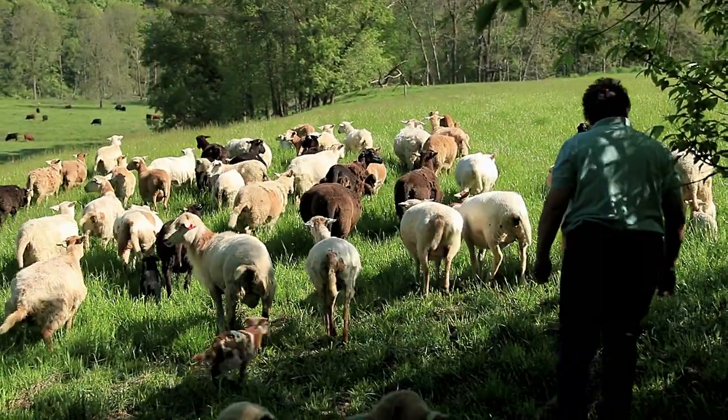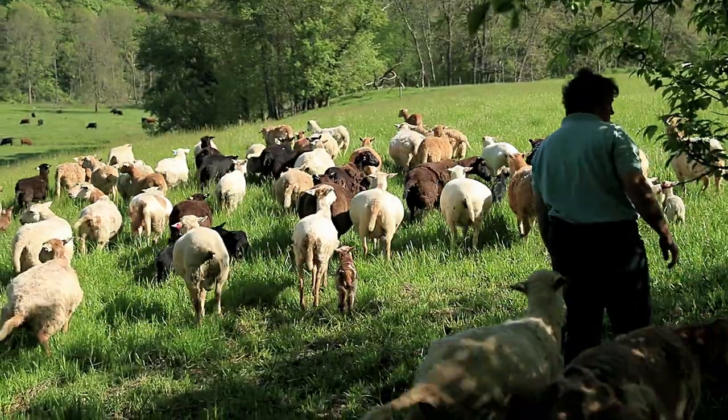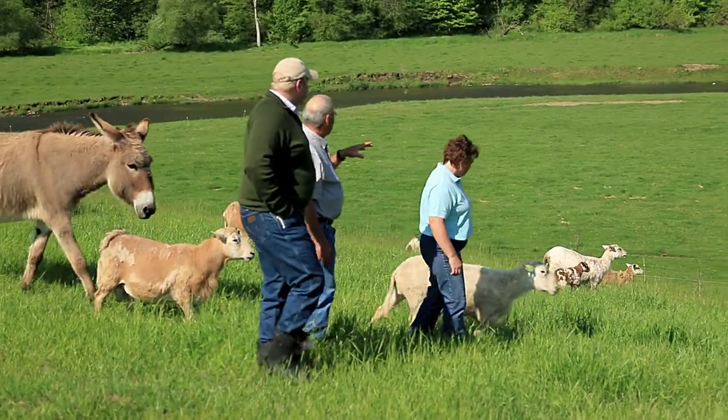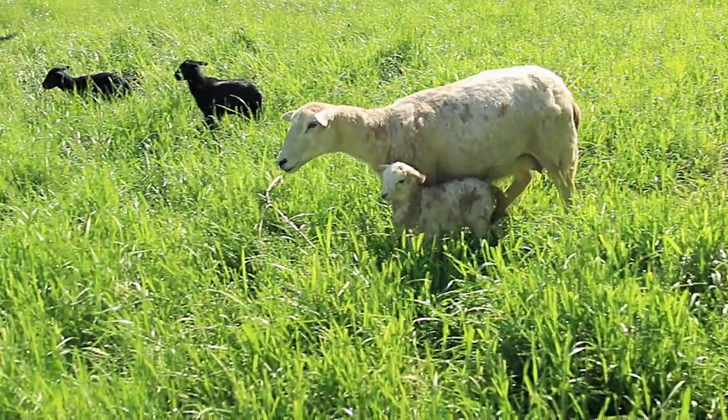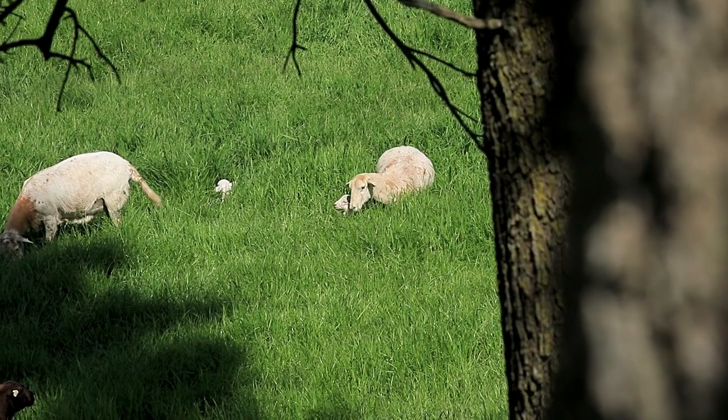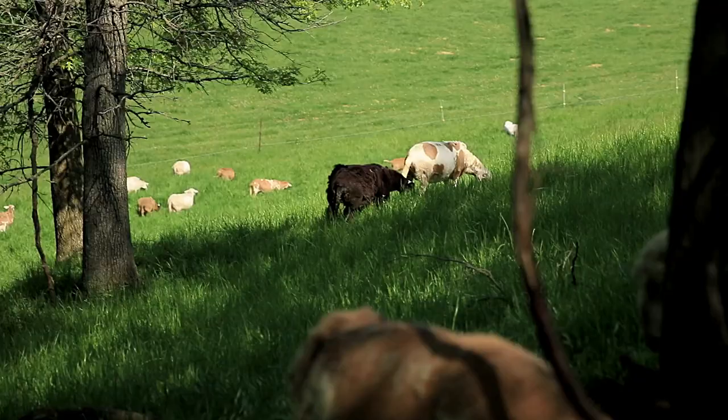The sheep can be run with cattle. They graze together. We feed them hay together in the wintertime. They coexist. The main advantage is that sheep will eat forages that the cattle will not. You don't need more pasture, and you get this bonus of a lamb crop at the end of the year. Ultimately, they will improve a pasture, and you don't really change your stocking rate.